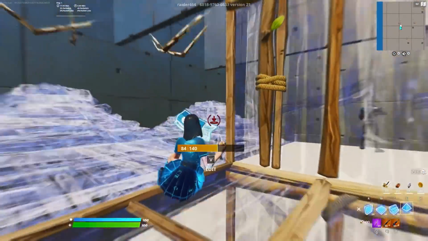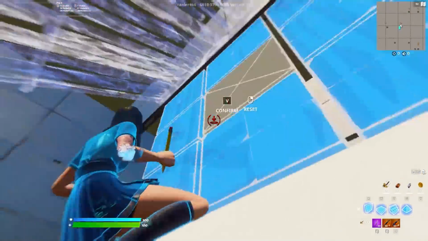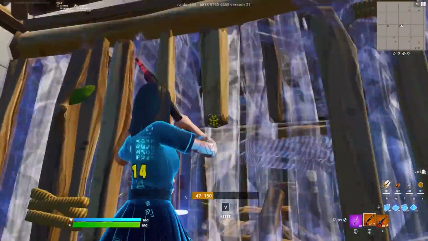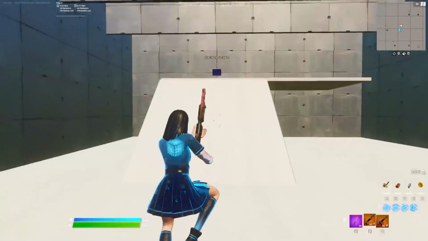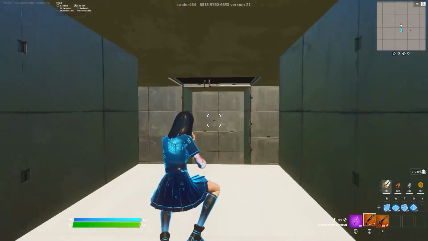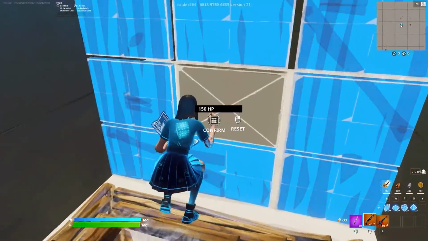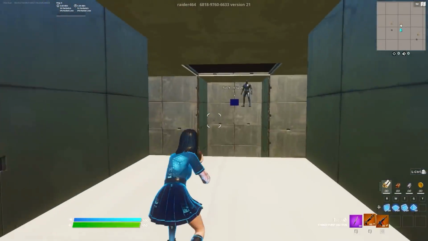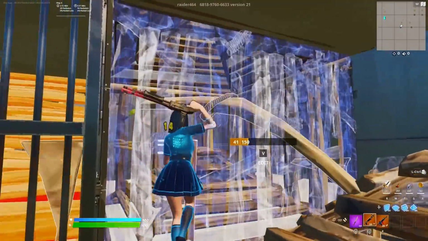The first thing you could try doing is taking all those moves that I just showed you and going into a creative map, practicing them one by one. That's one way. Another way is doing a lot of free building while sliding. Just sliding whenever you can in your free builds to try to gain comfort pressing that slide button during your build fights. I personally had to switch around my keybinds a little bit. I put slide on shift rather than C. That way I never have to take my fingers off my movement keys.